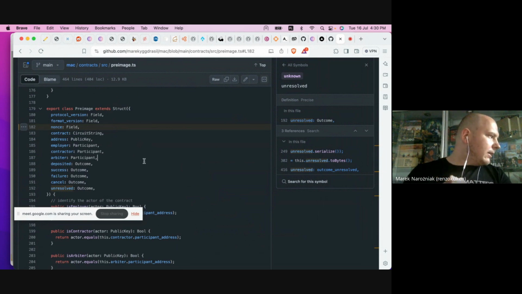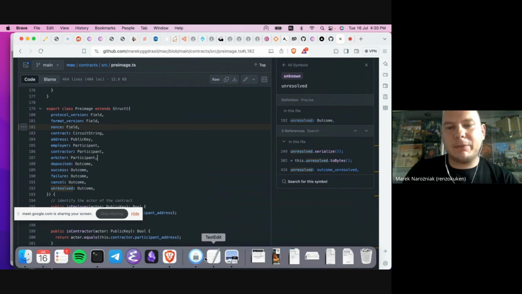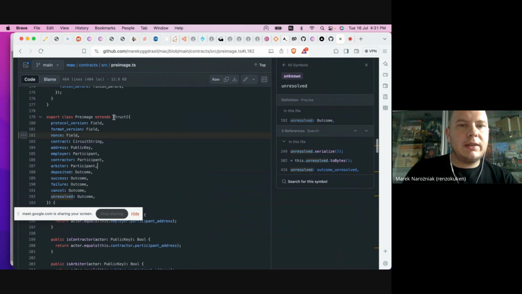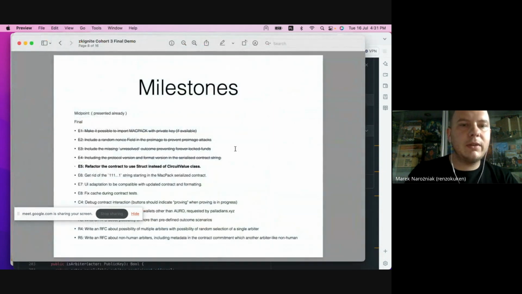Although that wasn't something I predicted to do. But every time there is an update in O1.js, there is surprise work. So, another milestone. Anyway, I updated the whole thing, and there's struct everywhere, and it still can be serialized and deserialized, and it's working. So it's done.